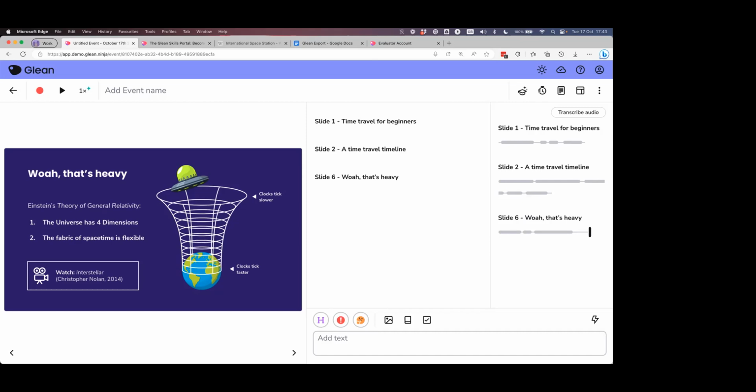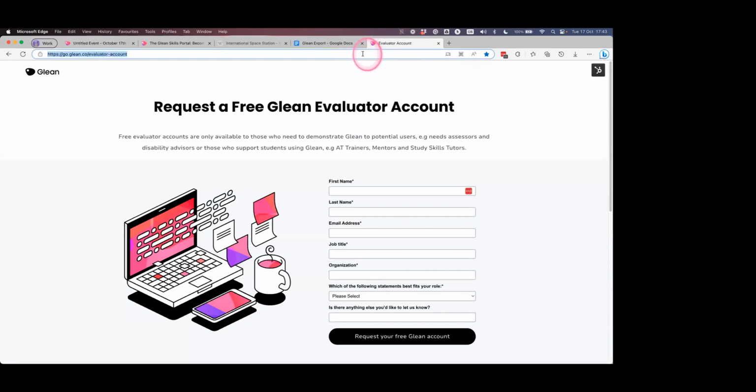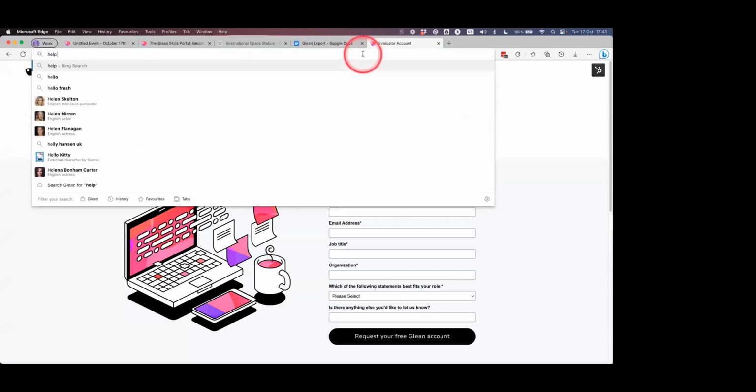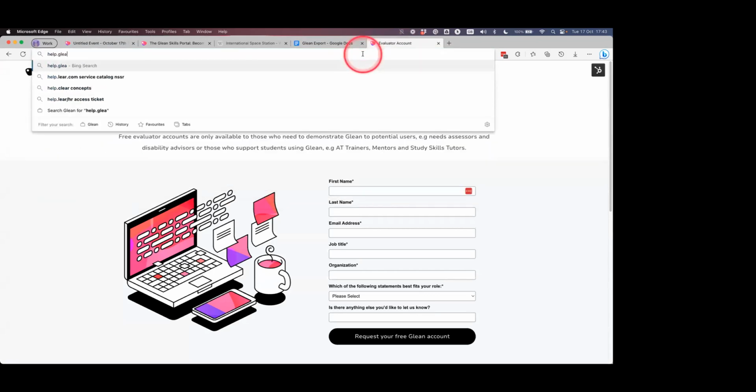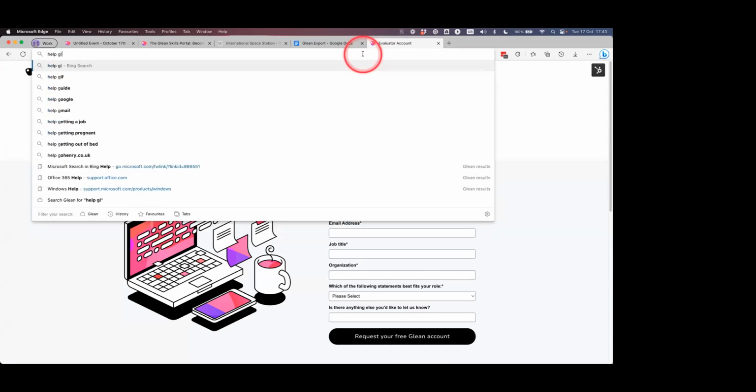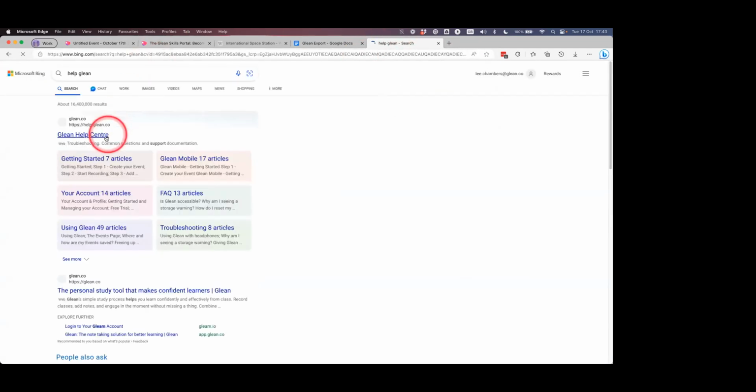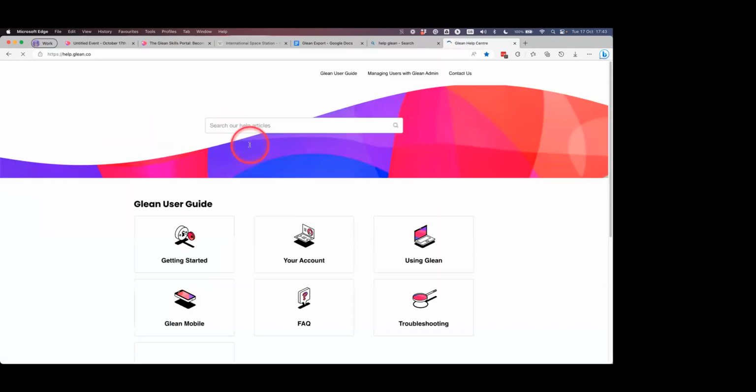Is this screen reader friendly? Yes. We do test it with various screen readers. If I look, actually, I'm trying to remember what our help website is. Help Center. There we go. I should really know this. There's an article on here on screen readers.